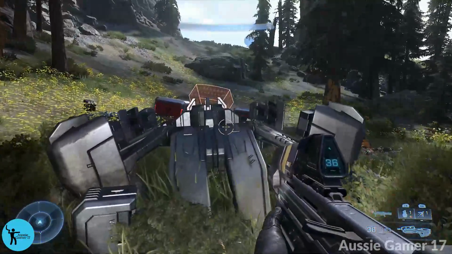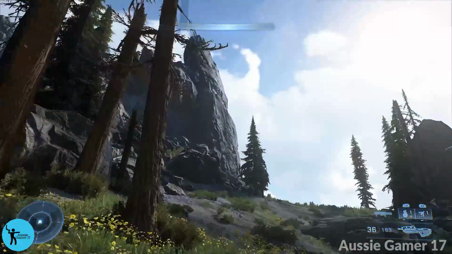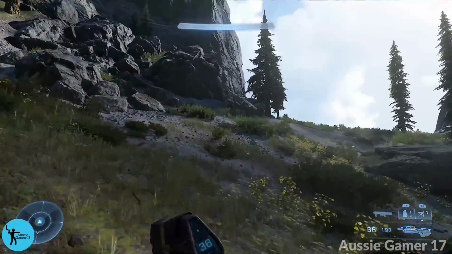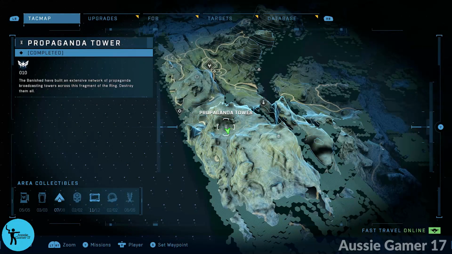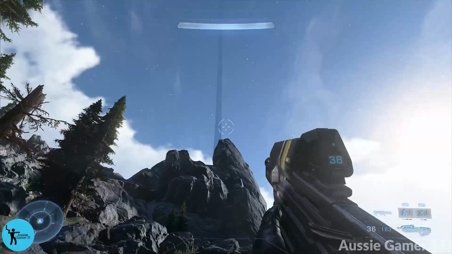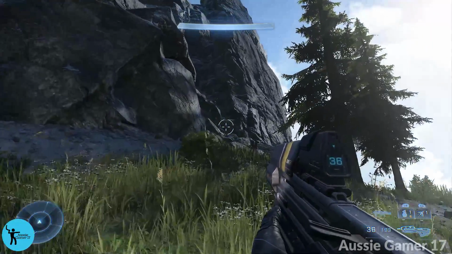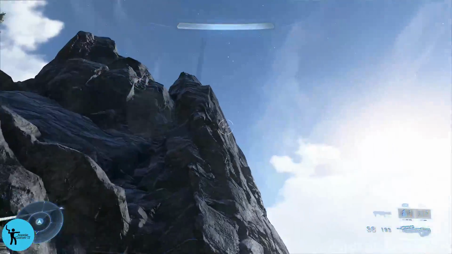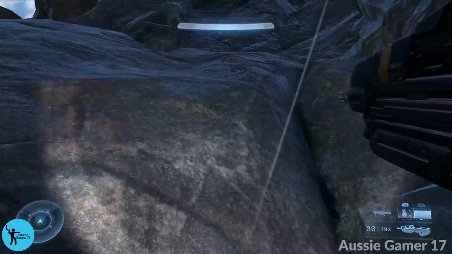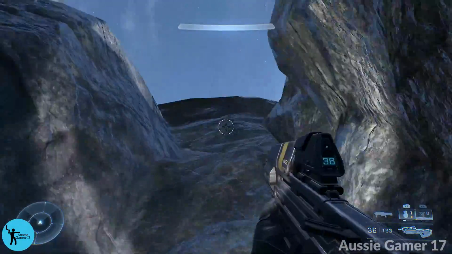Okay guys, from this propaganda tower that we took down, we're going to go find one of the hardest to find audio logs in this particular level. What you want to do is head in the direction south and find this big, giant rock face cliff, and we're going to have to climb up there. That's the best way that I can show you how to find this next audio log. So just grapple hook our way up.